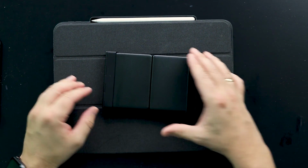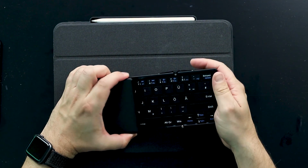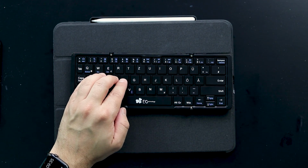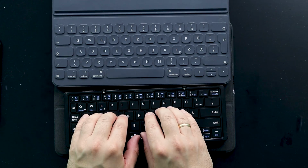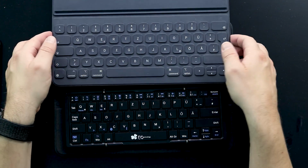I realized that I need a keyboard more often than I thought I would need it. So I was annoyed taking this out, and it is so small. It's a much smaller size than when you use the Apple keyboard. In here it's just, for my fingers, too small. So I went back to this and really took care of my iPad so it won't drop. But in the end I ended up using the Apple version.